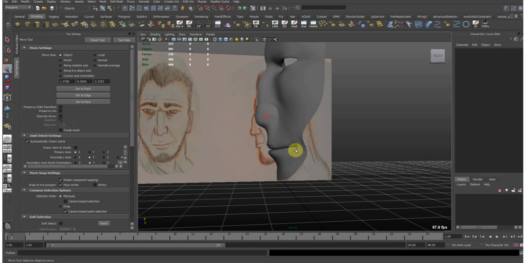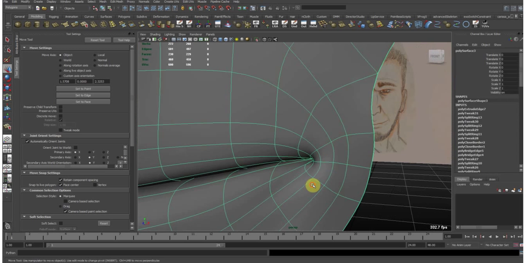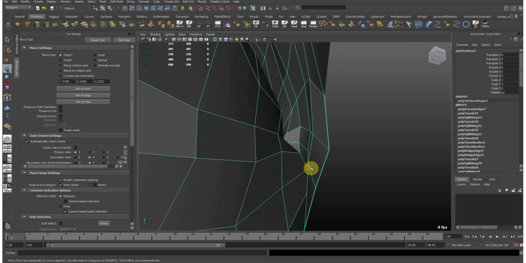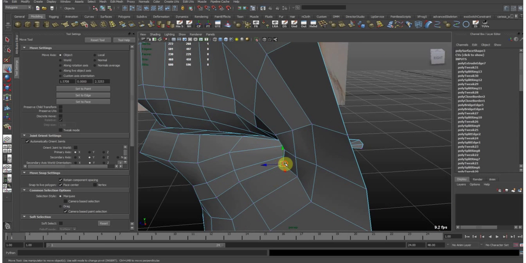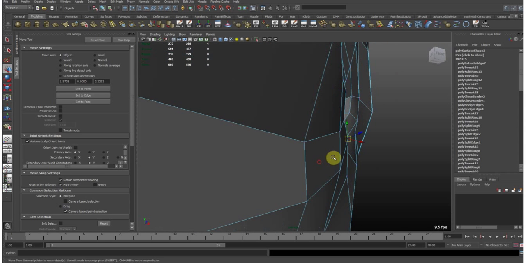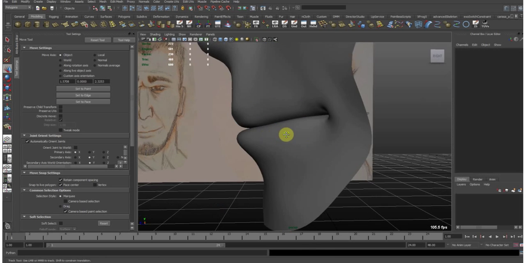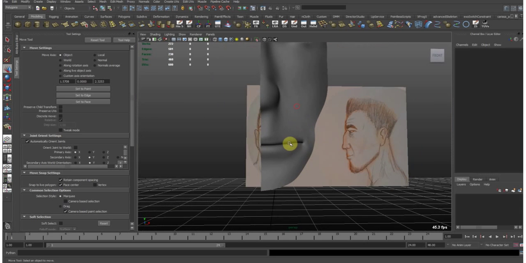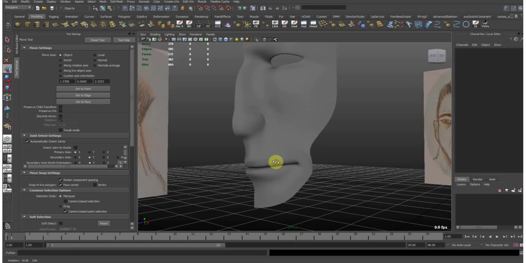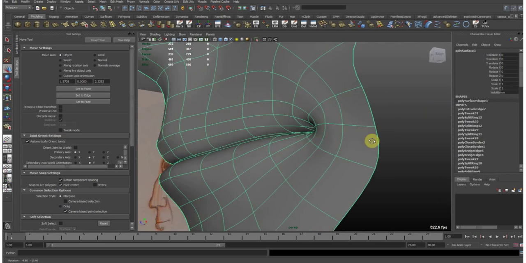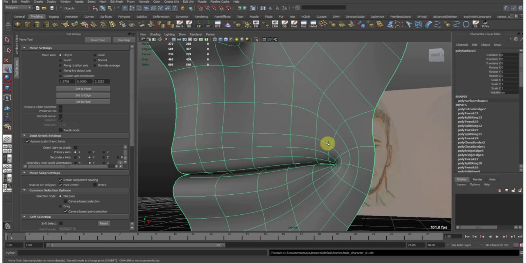The wrinkle looks so strange here still because we need to get this underneath the lip. And then it'll start to look natural. See? Okay.